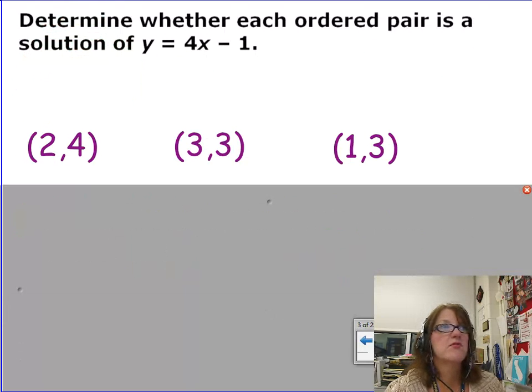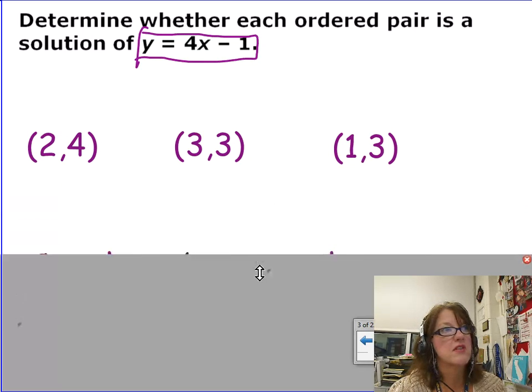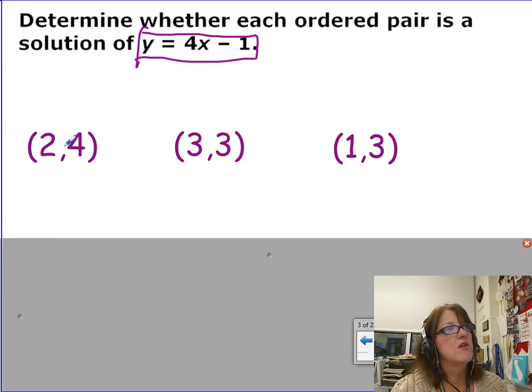So what you're going to do today is you're going to get an equation and it has 2 variables in it. Usually it's x and y. It might be other letters as well, but usually it's x and y. So here's one. Y equals 4x minus 1. And some of the questions you're going to get are, tell me whether each one of these actually is a solution to this system. Okay, so let's try this first one, knowing that in this case, the 2 is the x, the 4 is the y.